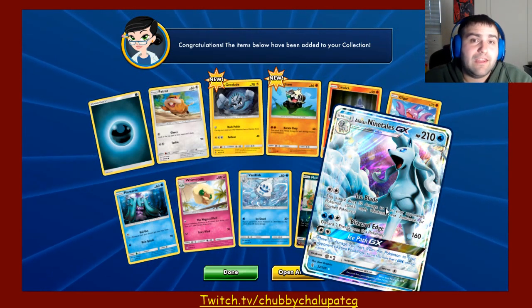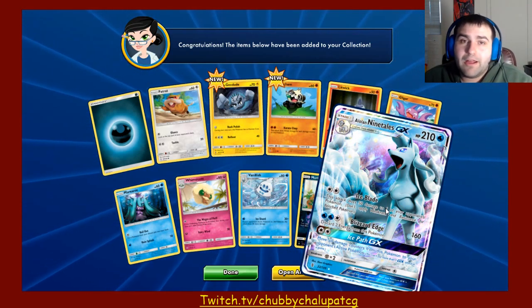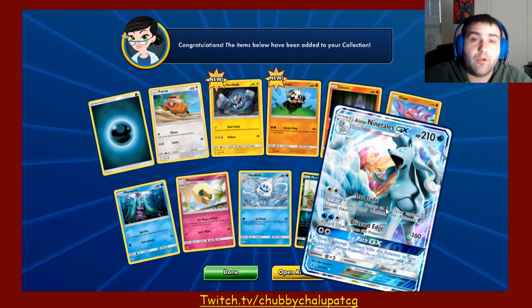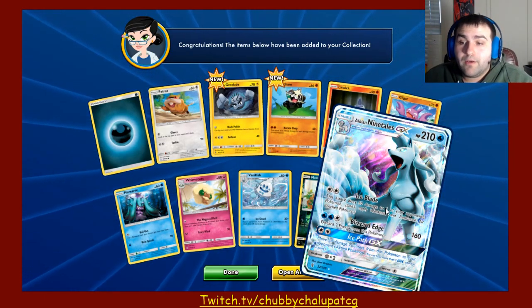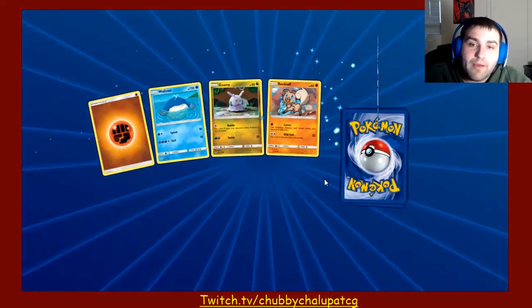It could just be really tanky with Rough Seas and just heavy healing and discard the energy, and then basically Max Potion, Aqua Patch, and whatever else. And its GX attack could also play into that, where you load up the damage on a Ninetales and then you just move it over like Mewtwo does. So I don't know. It could be interesting. It could be good, but only time will tell how this format will evolve.